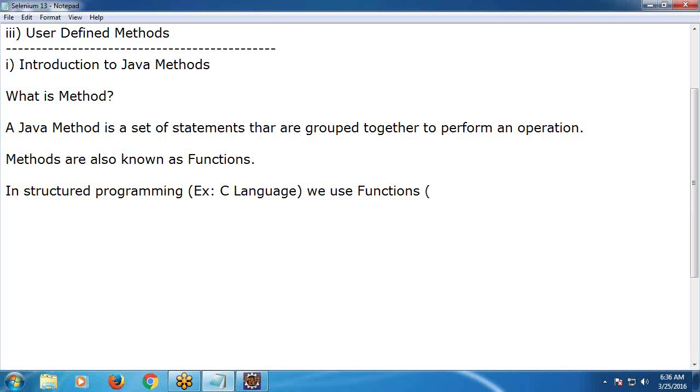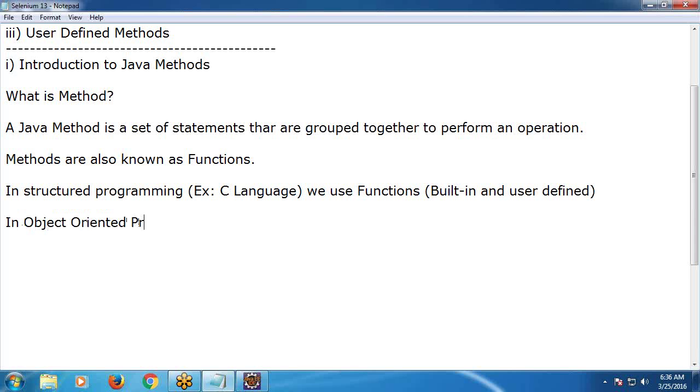Two types of functions: built-in and user-defined.